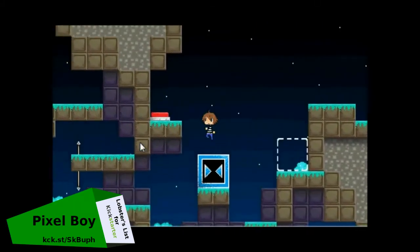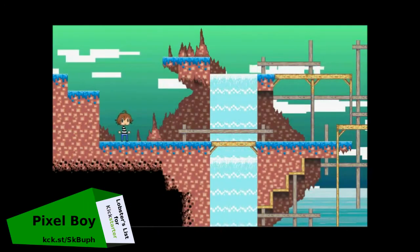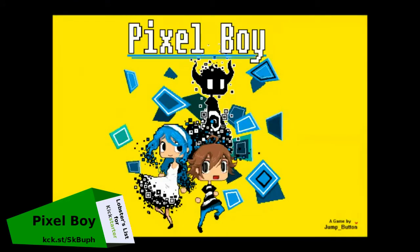It feels like there were a lot of puzzle platformers this year on Kickstarter. The art style is the main thing that attracted me to this project, especially the thumbnail image. I really like the distorted look of some of the characters that reminds me of fragments of QR codes.